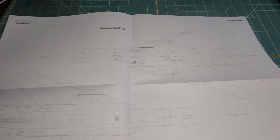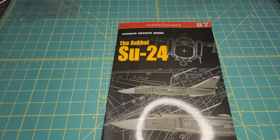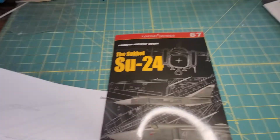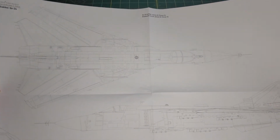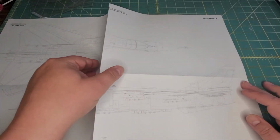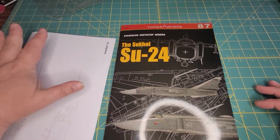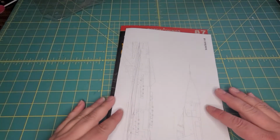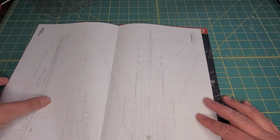So there's your top and bottom. This is the M2 version, so the Fencer D. Oops, sorry. And then we have the same thing here, Fencer D. So side and top in 48 scale. So I guess what I was trying to say was that you've got these pages and it's about as big as the book. And you take a look at it, it folds out.